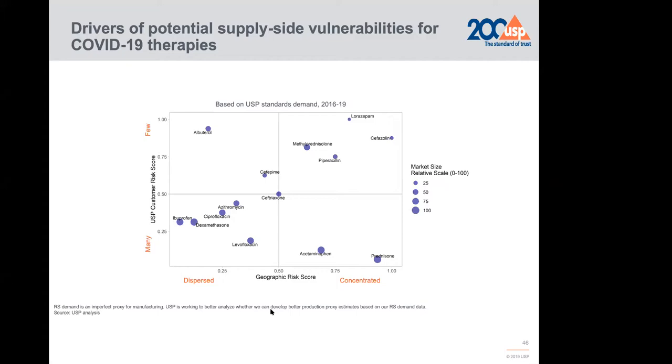Now, of course, the upper right-hand corner speaks to both geographic as well as concentration of manufacturer. And those are ones that you want to look at the most carefully when you think about your sourcing, if you're an acquirer of medicine, or if potentially you're looking to make new manufacturing for any given product. So this is in some ways the simplest analysis we've done in the earliest weeks. We're only about 6 weeks into this effort, but we're really excited about the potential it has to shed more information and more light on basically where medicines are coming from, where the potential risks are, and then ultimately what we can do about it.